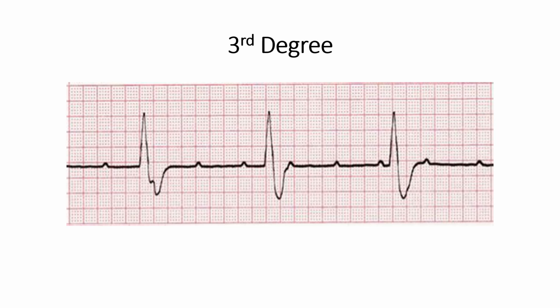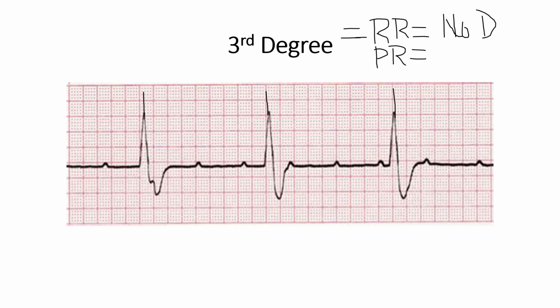Okay, before we end this session, I want you guys to see a third degree whereby you have both features on the PR interval. By now, you guys are probably tired of listening to me talk about the R to R and the PR interval. So on this one, again, because it's third degree, if you accept the definition that we just discovered, there are no drops. We prove that by the R to R interval, no drops.